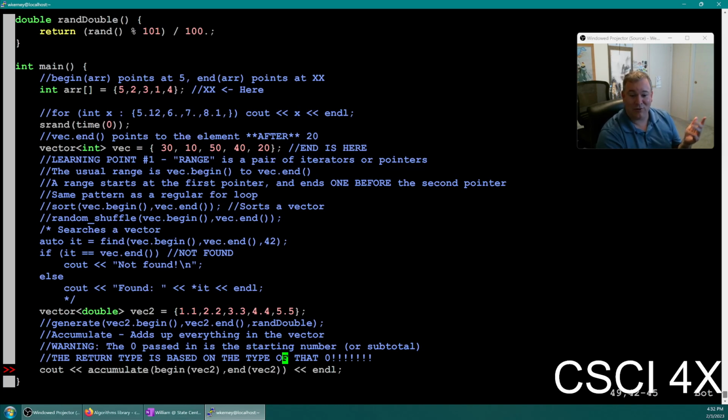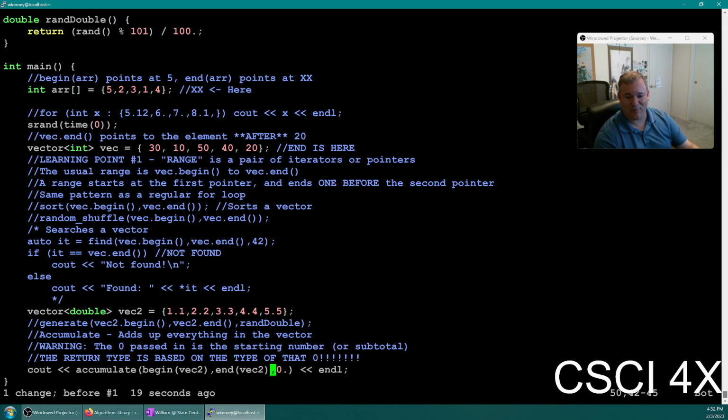Well, how do I know what type to return? The type of the vector. Just figure it out. I don't know. You know? And so it not only is a sharp edge, it is a required sharp edge. They hand you a knife with no handle on it. You just have to grab the sharp handle with no hilt. So, yeah, a lot of students will get buggy results from accumulate, and that's why. If you're accumulating across doubles, you probably just have a 0 there, and it is killing your decimals with prejudice.